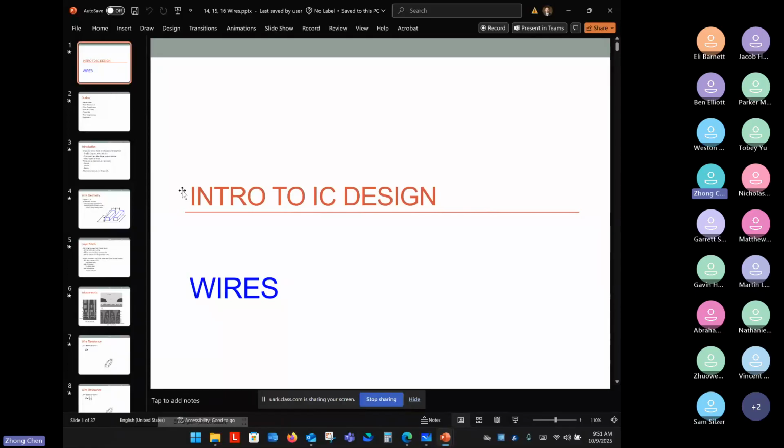We won't have homework on it, but this will be a very good reading material for you to understand how much these wires contribute to your delay time. If I run a wire, for example, a few hundred microns, which is very typical, from the input to the outputs, between the stages.